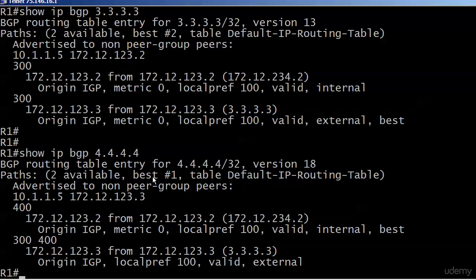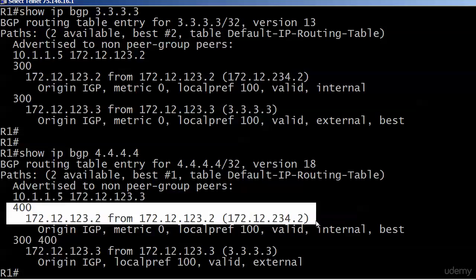Let me show you that on the live equipment. It's a little easier to highlight. Here are your AS paths. And that's why I love show IP BGP and then following it with the network. And there we go. So all of a sudden, this previously inaccessible path had a shorter AS path that ended up being the tiebreaker that mattered. So this path was the one that was chosen.